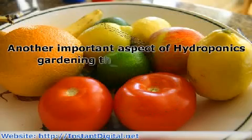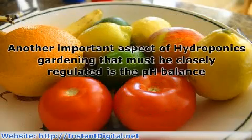Another important aspect of hydroponics gardening that must be closely regulated is the pH balance. When the pH balance varies, the plants will lose the ability to absorb the nutrients that it needs. The ease with which the pH in hydroponics gardening is tested and controlled give it a huge advantage over regular dirt gardening.